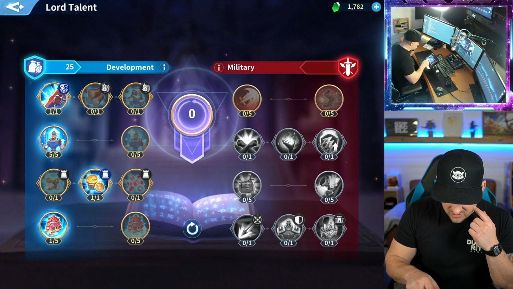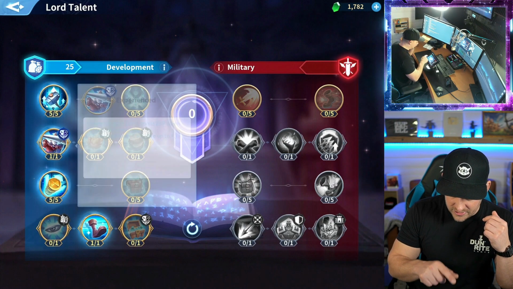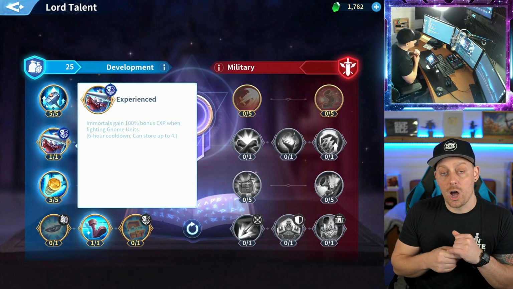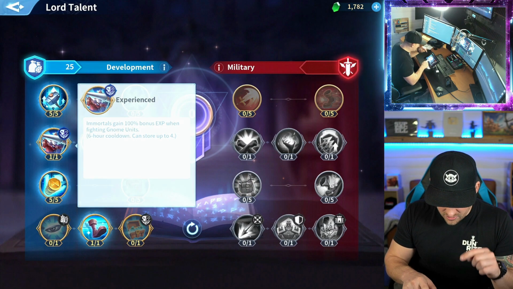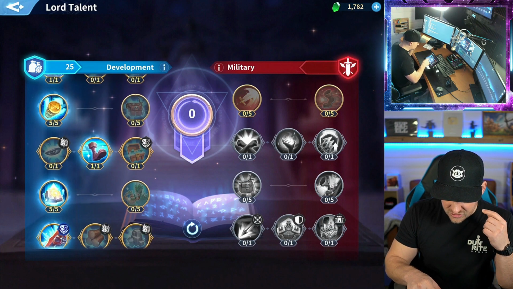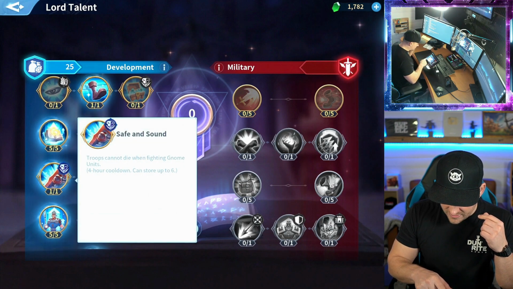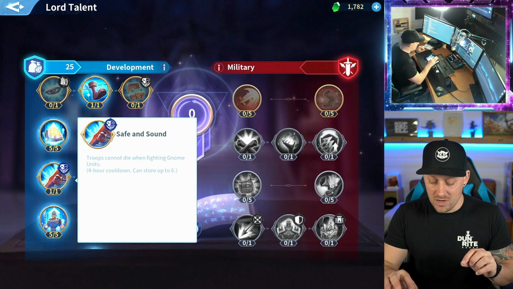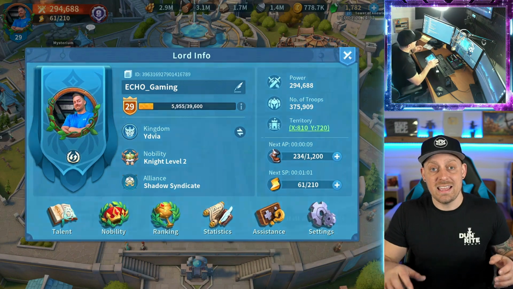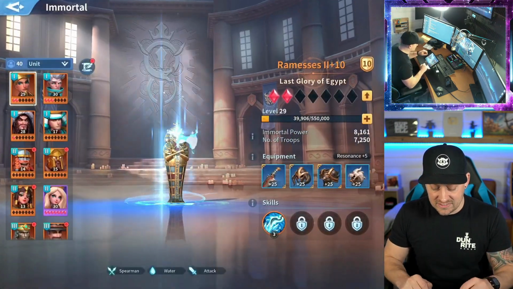Where's the other ones that we just saw ourselves using? Here is one. Experience Immortals gain 100% XP bonus. That was one that we used just a few moments ago. And the other one that we were using to prevent the deaths, is it this one right here? Safe and sound. Troops cannot die when fighting gnome units. These are very important to advance and really push yourself inside of the game.